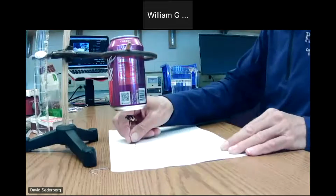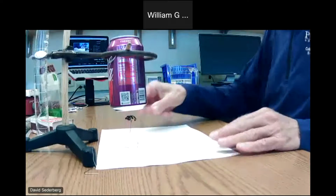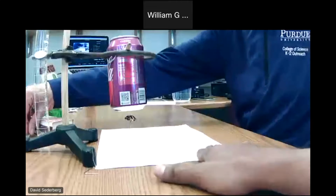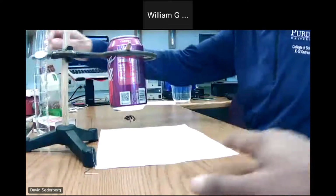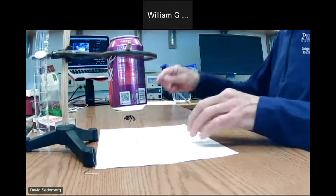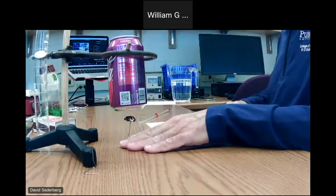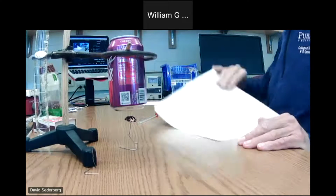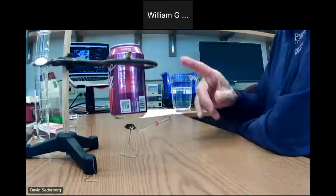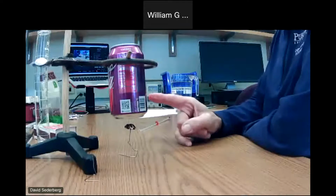So there's my setup. Also, Dr. Sidham, I have a question. Is it necessary to have a white sheet at the bottom? No. Any reason you're having it? I only have the white sheet so they can see the nut, see the stand. Is it better without? Maybe it is. Yes, it's better without. Okay. All right, so remember, my objective here is to measure the amount of heat that is absorbed by the water.